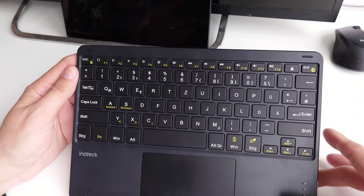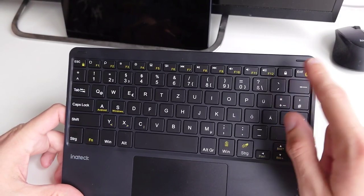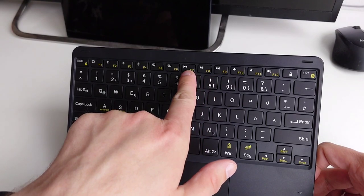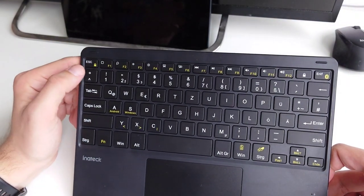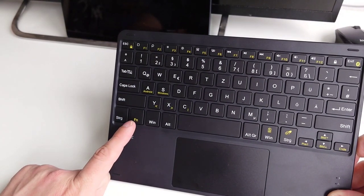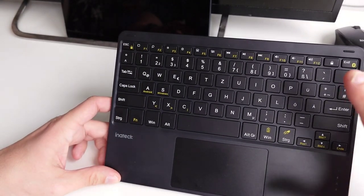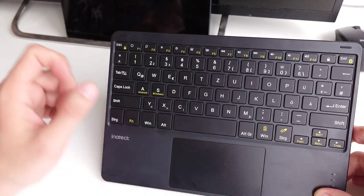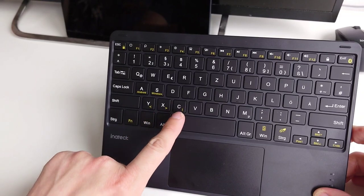It's a full-fledged keyboard without a numpad, but it does have F-keys, which is pretty important, plus some special keys. On the top right corner there's a lock key for locking Android tablets and phones. We also have volume controls, media controls, multitasking controls, screenshot utility, brightness utility, search button, an Escape key, and function keys in yellow — accessible with the Function button. Some keys like the pipe symbol are hidden under the Function button.